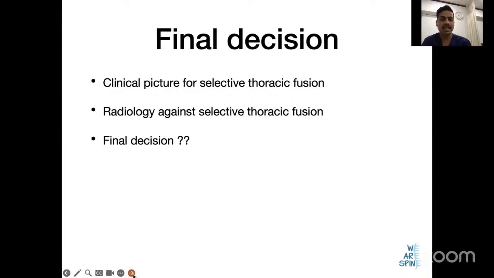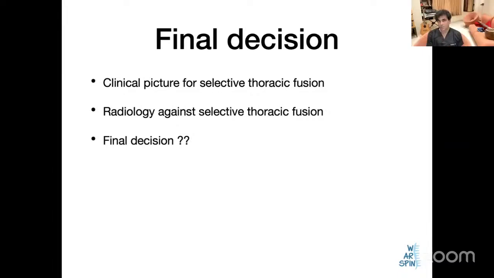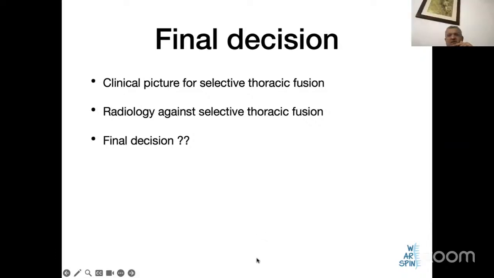Here I would like to ask the faculty, sir, is it okay to leave the decision of deciding the LIV after getting the patient anesthetized, or we should have our plan fixed before we go in for the surgery? I would always prefer to get it done without anesthesia, but I may go one level above or below, depending upon after positioning prone, especially when you're thinking of L4 and the L3 aligns together, the rotation of L3 comes down, I would do that. But to do a selective fusion or not selective fusion, I would not make a decision on table.